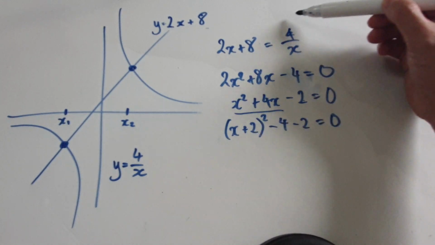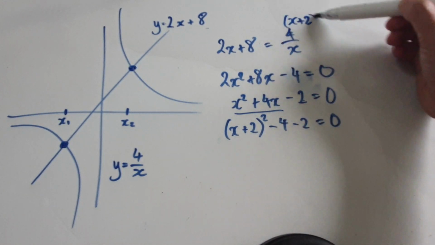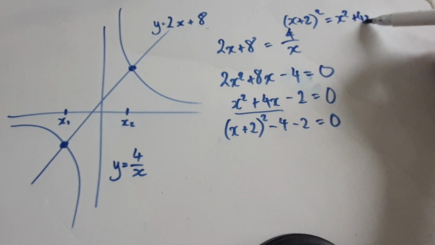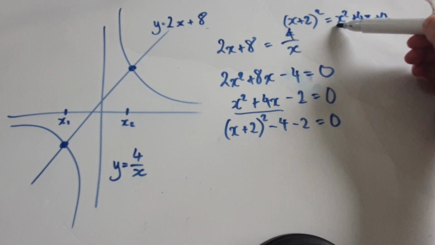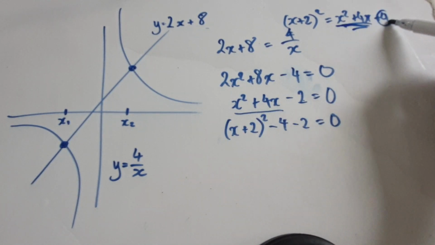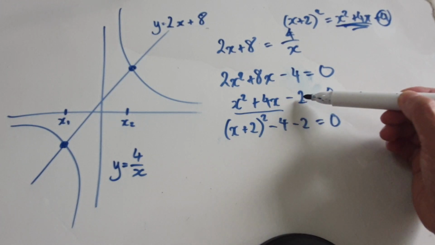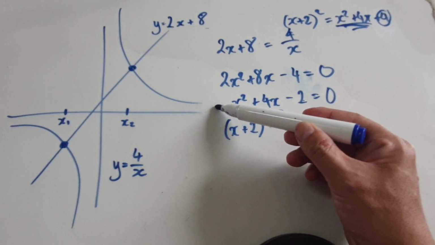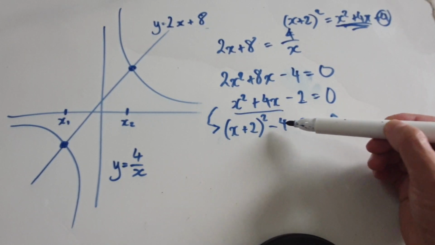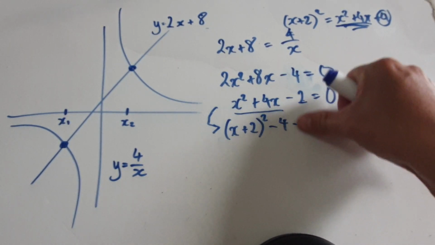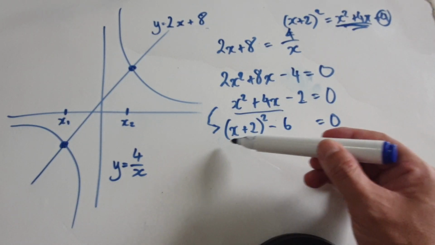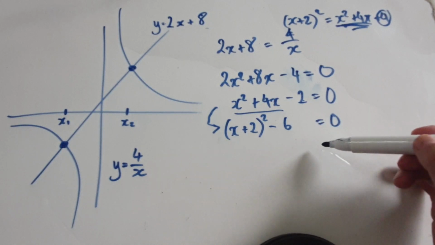Because if you consider x plus 2 squared, if you multiply this out, it would be x squared plus 4x plus 4. You see, you've got these two terms. You just don't want this 4. So you take away the 4, and then you carry this 2 down. Well, I'm expecting you to be able to complete the square. Completing the square would then take you to here. So now, single number, merge them together. That would be 6.